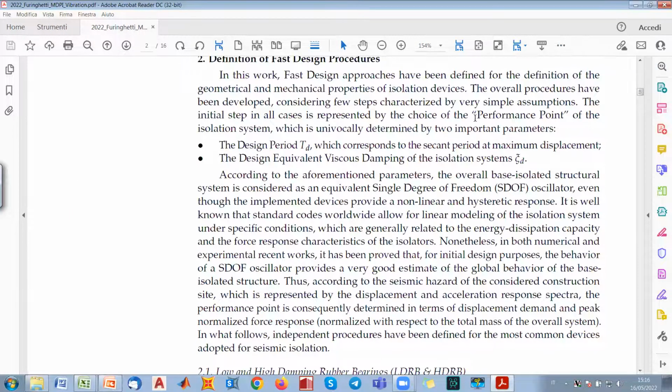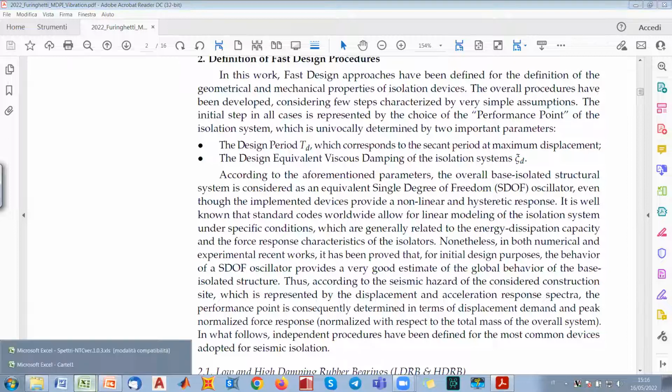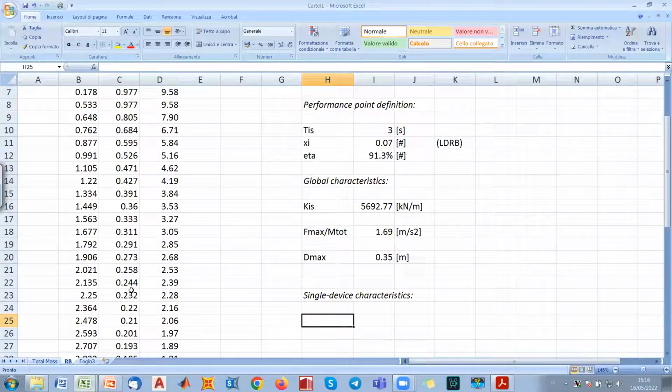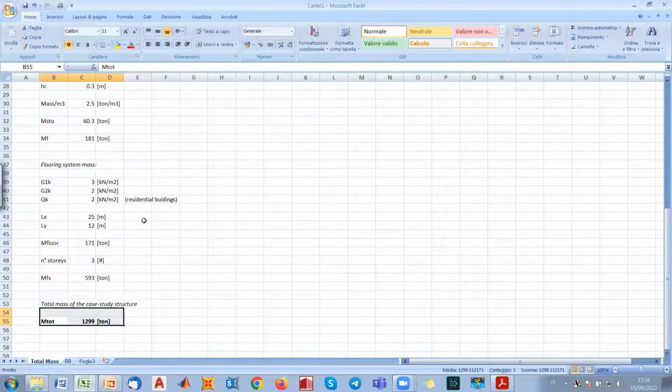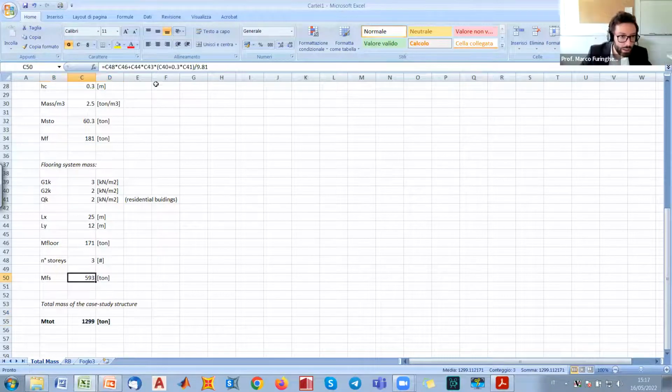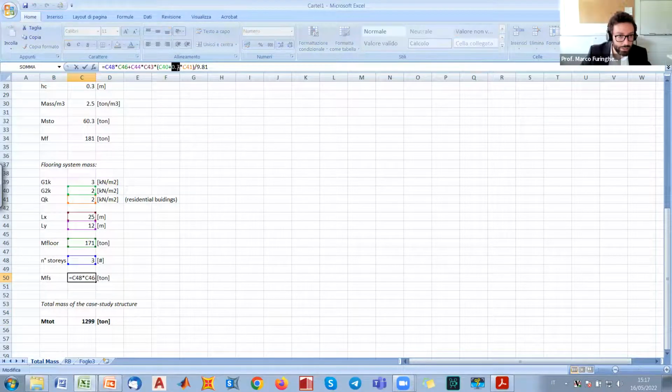Can I ask a question, please? Yeah. It's a bit late question, but I noticed that when you calculated the total mass of the structure, you accounted for 100% of live loads. But I just remember that vibration-wise, we most of the times don't consider that the live load is 100% there. So yeah, there should be actually, you see, there is a 30% of live loads.